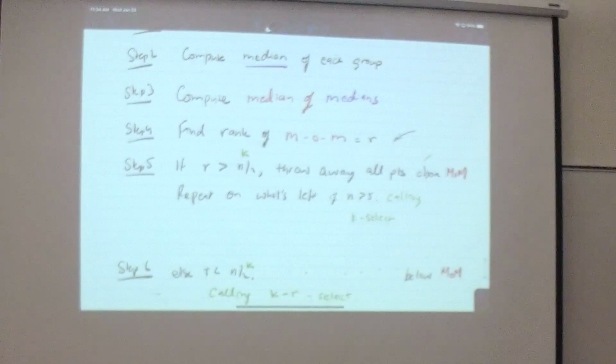But again, I don't care how long it took. I'm not asking you to think about that. I'm only asking you, is it correct? If I did in fact find the rank of this element, someone gave it to me, would steps 5 and 6 be correct? That's all I'm asking you to say.